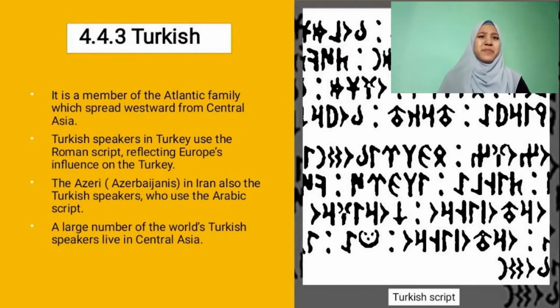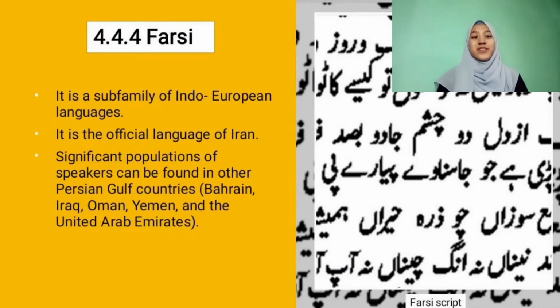Turkish. It is a member of the Altaic family, which spread westwards from Central Asia. Turkish speakers in Turkey use the Roman script, reflecting the European influence on Turkey. The Azeri or Azerbaijanis in Iran are also Turkish speakers who use the Arabic script. A large number of the world's Turkish speakers live in Central Asia. In Turkish, they have 3 ways of saying thank you, and one of them is teşekkür ederim. Teşekkür ederim.